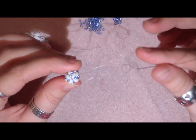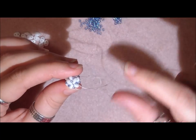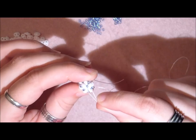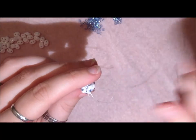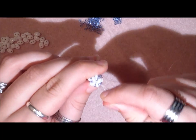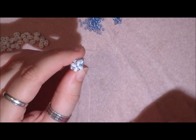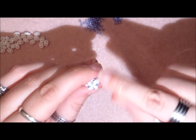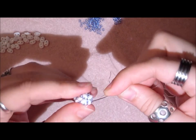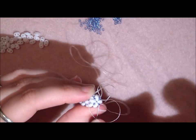You're going to put your needle through that loop. You're going to pull it a little, then grab it on the side you want, because if you pull it right away, your loop can spin around the other way. Give it a little tug, and then slowly pull your thread. In that way you will never have your thread going around your seed bead. And then I'm going through the next seed bead and the next Superduo.